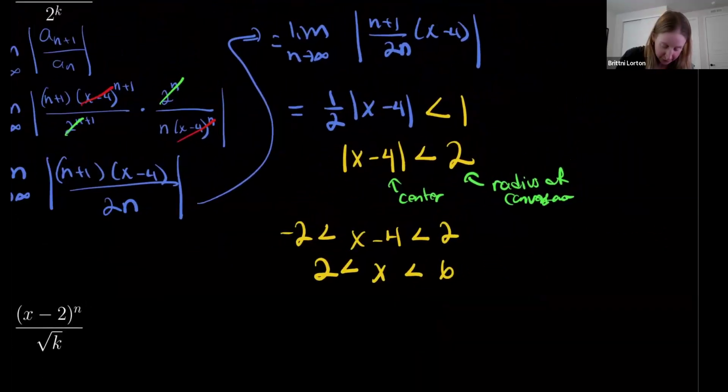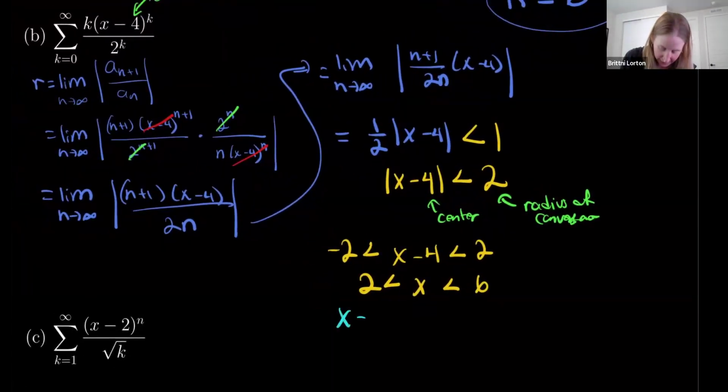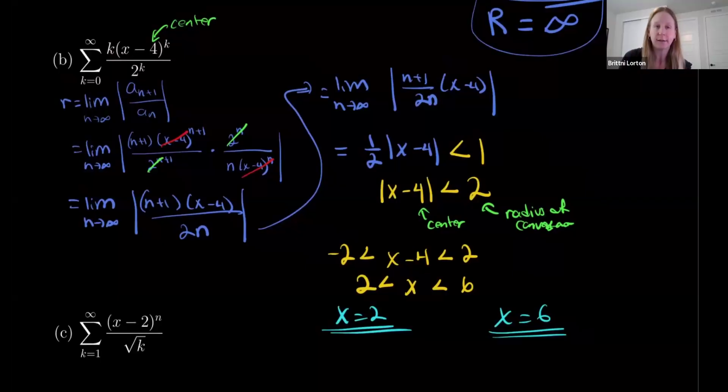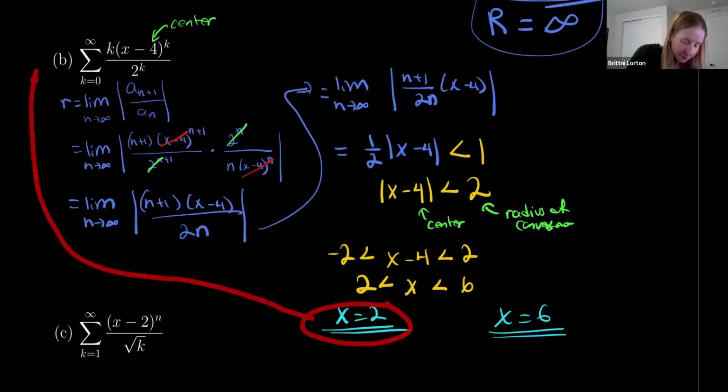This one's going to be a little bit tricky, and we can do it. I'm going to see how much space I can give myself. I have to look at the x equals 2 and the x equals 6, and each one will have to be its own test. You might want to just watch for a second. Take that x equals 2 and literally plug it in for my x. And then I'm going to have to do a different test, not the ratio test, maybe a p-series, maybe divergence, maybe integral, some other test that's not the ratio test. I have to test my endpoints.